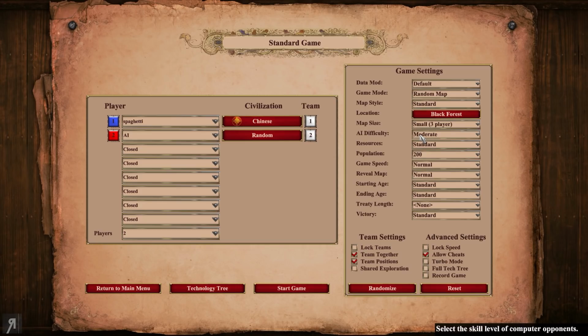I was thinking of playing on 2v2, but then it kind of dawned on me that you can't actually choose the individual difficulties of the AI. And I was wanting to have a lower difficulty AI and a higher difficulty AI on the enemy team, but that is not possible. So we're just going to do a 1v1.